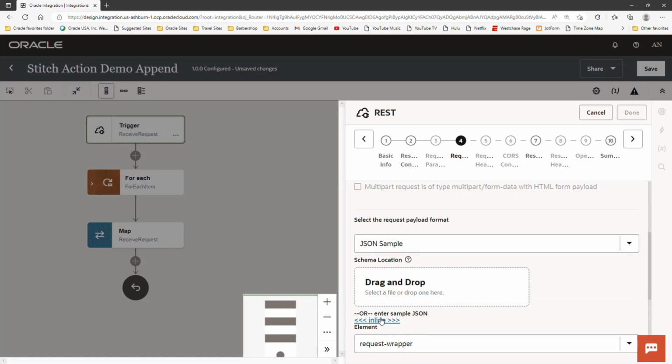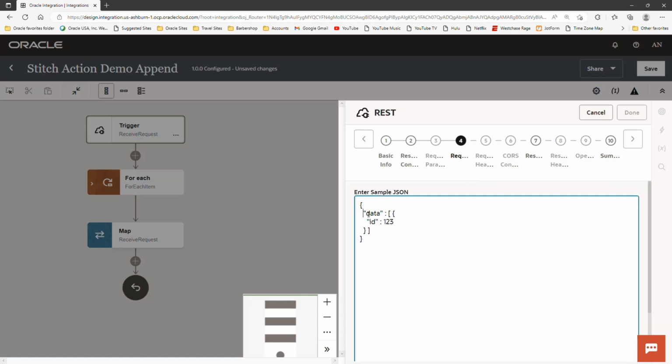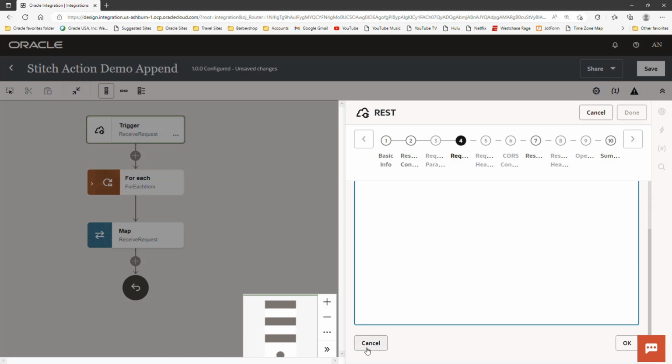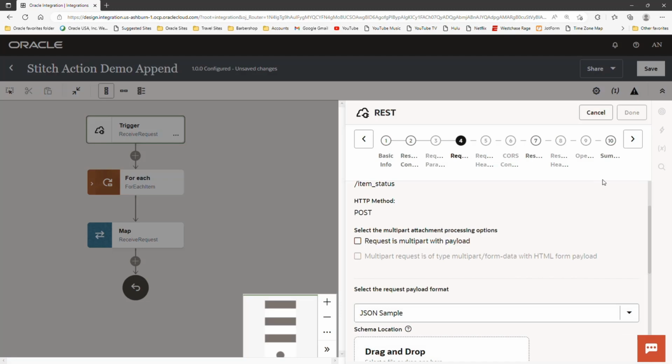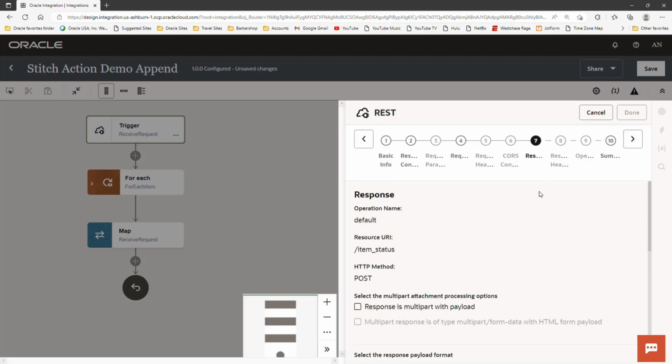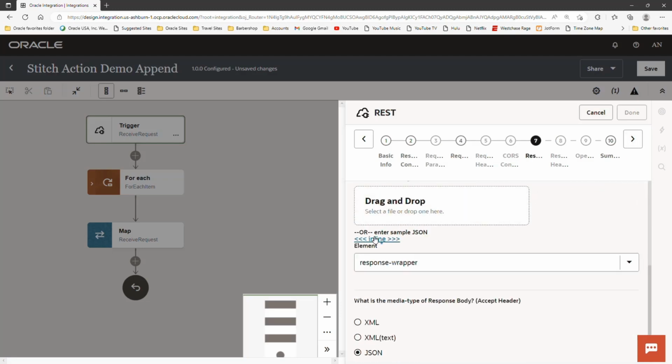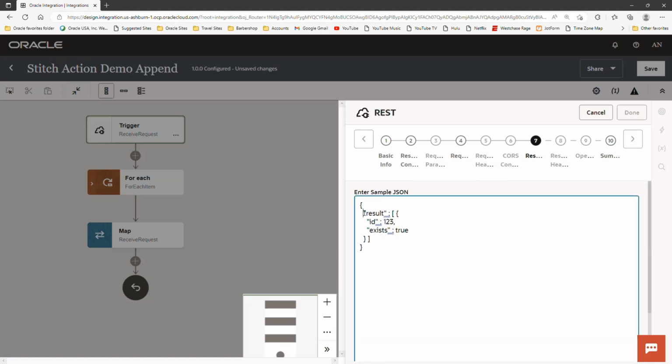It's a simple array of IDs. What he's looking for is the information for all these IDs of whether or not those items exist on the back-end system. So to provide that answer for our customer, our client of this integration, the response type that we provided back for him is going to be a result array that will echo back his ID with a value of true or false as to whether or not it exists.